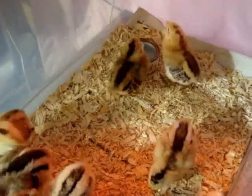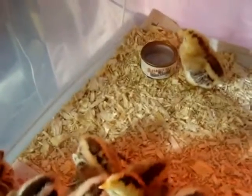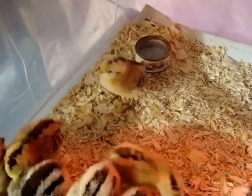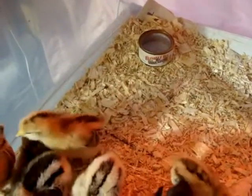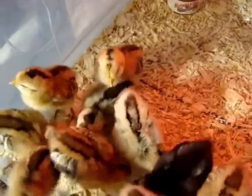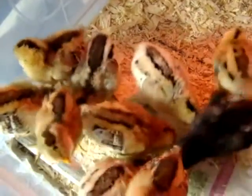We keep an infrared heat lamp to keep them nice and warm while we rear them up here inside for just about two weeks. And then we'll bring them outside and keep them separate from the rest of the adult chickens and the rooster for a couple of weeks, until they're big enough to fend for themselves a bit.